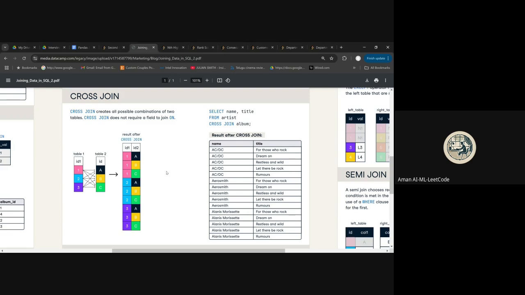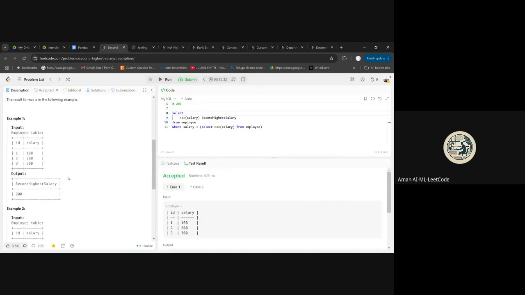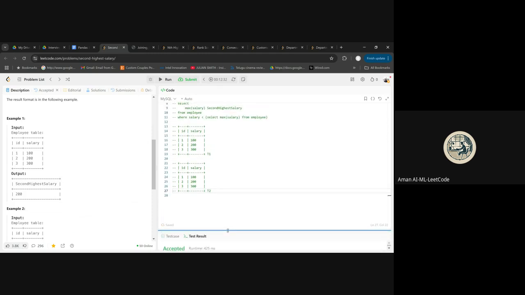Okay, so the concept is really simple. You want to do a cross join of the table itself. Now we don't have two tables to do a cross join, but we can do a cross join with itself too, right? So what we are going to do here is imagine this case where you have this table 1. I'm going to comment this for now. This is your table 1. Let's call this table 1. And this is your table 2. Let's call this table 2.